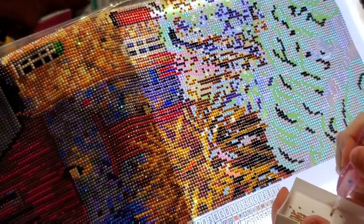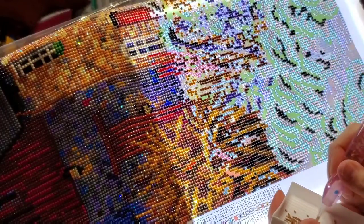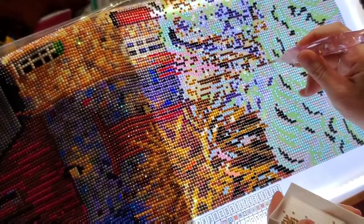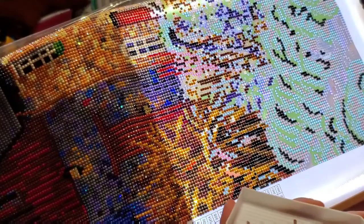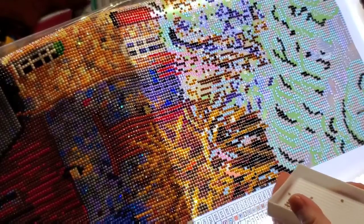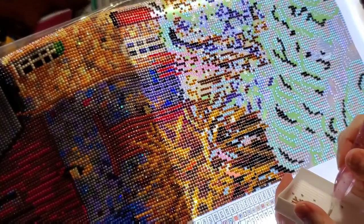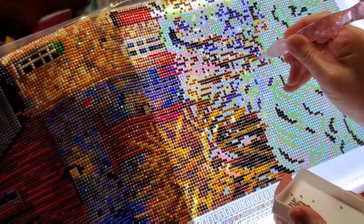It's one of these kinds of paintings you just peck away at for a while. You peck away, and then pretty soon you've got something that looks like something. Like right now, you can't tell what this is. All these little weird lines and it doesn't look like anything, right? Of course, I open a big section at a time, but all of a sudden you'll look at it and it'll be like, whoa, look at that. That is cool. That's awesome.